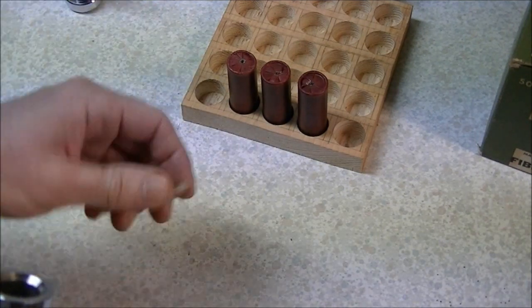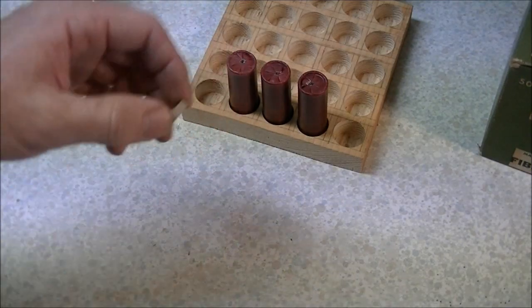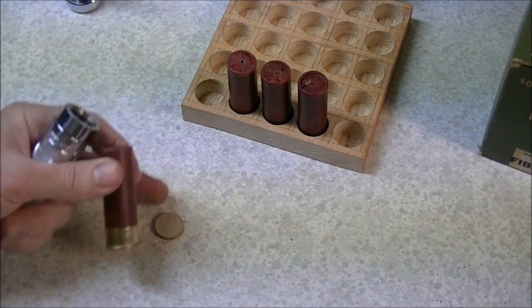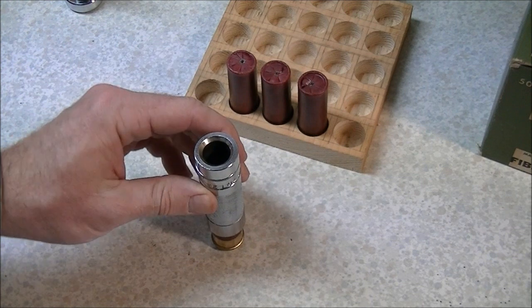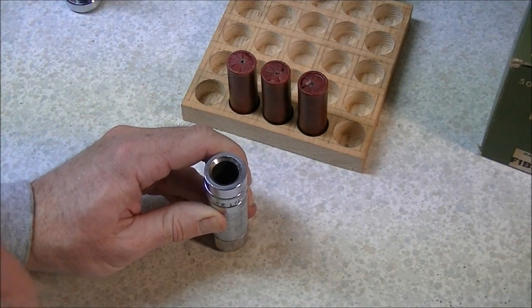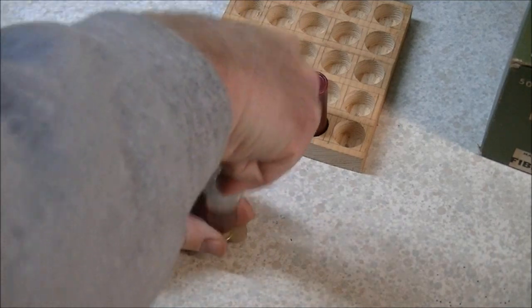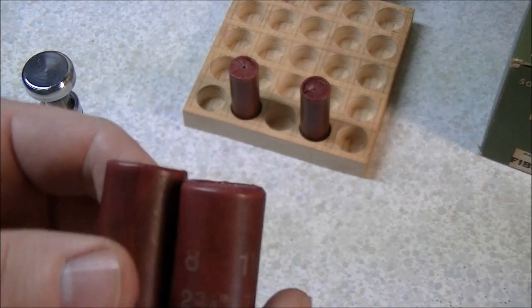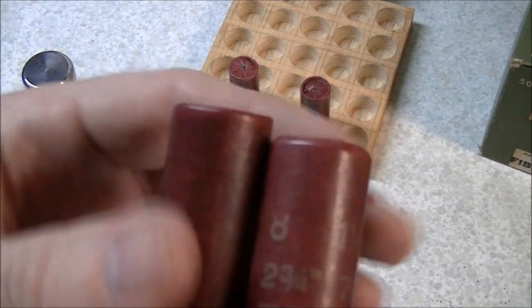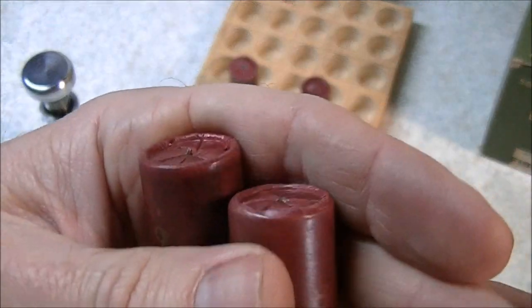So basically what it amounts to is you take a washer, or in this case I'm using one of the fiber or the hard card wads, and I'm setting the shell on top of that hard card, and then we put the die body over the top of that, and that will basically have the effect of forcing the shell further up into the die, and we can put a radius on it that way. As you can see, we got quite a bit of radius out of that compared to an unaltered shell. And that will make it a little slicker in a pump action or a self-loader.